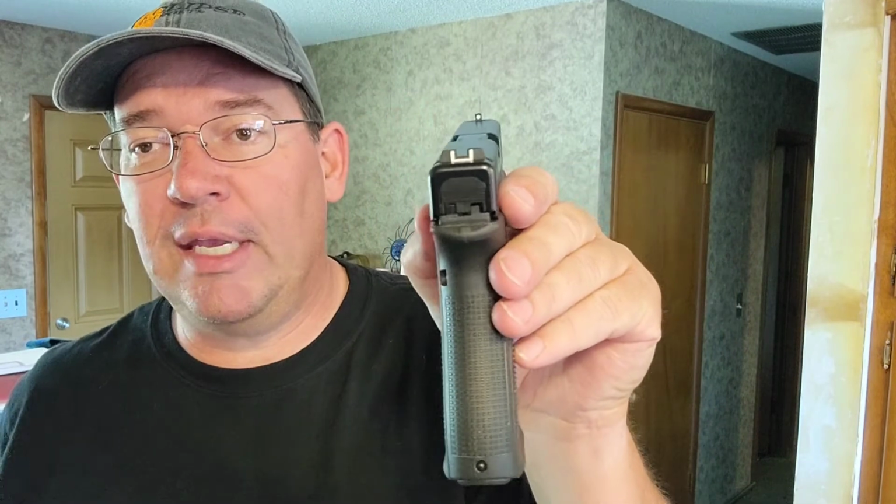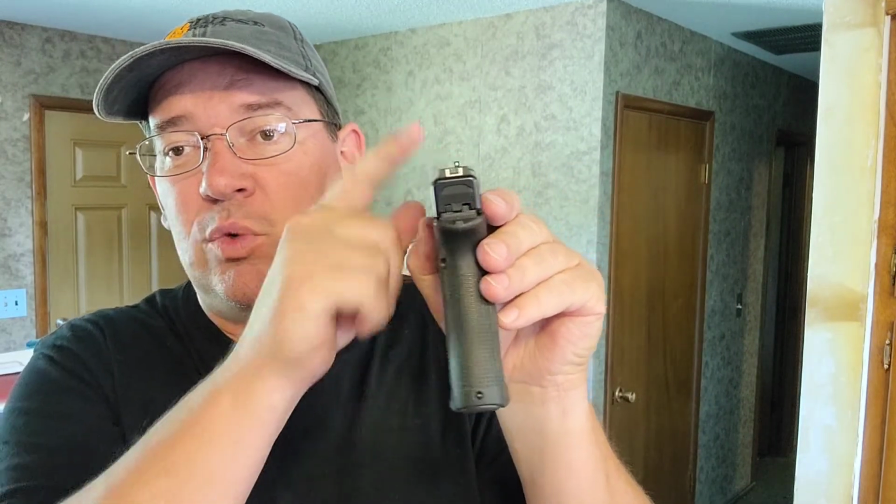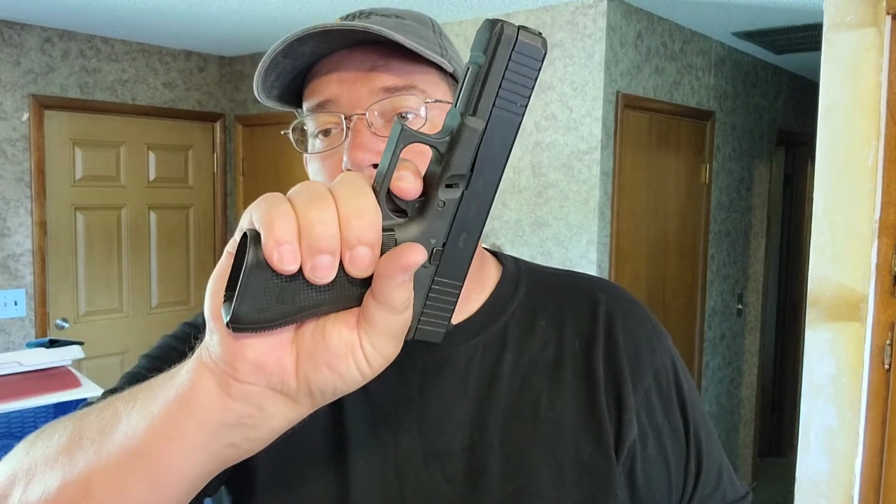Ambidextrous, Glock 17 Gen 5. Really like this gun, a little bit flared magwell. You can see I put the butt plug in it. It's in that carbine kit, so I have not replaced the slides. These will do as backups. I have not changed the trigger. So full 5.5 pound trigger pull.